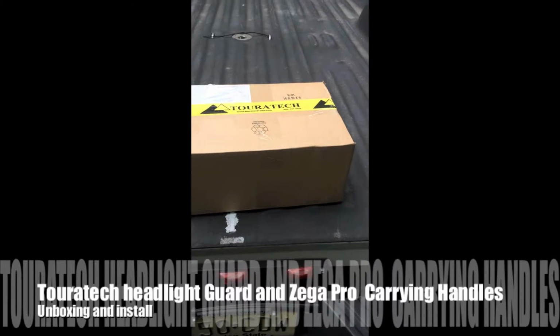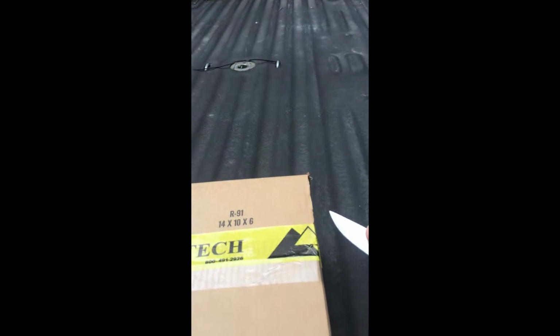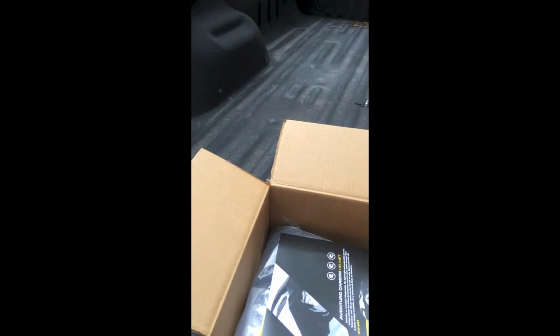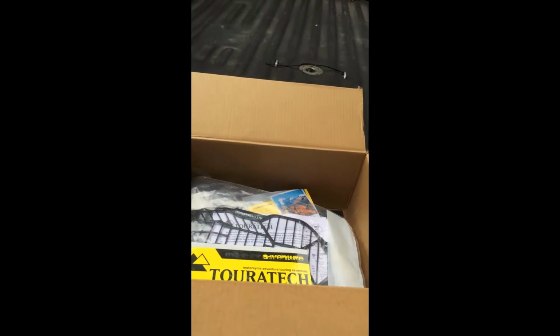Okay, I really have never done an unboxing, but this will be a first. See if I can do all this in one hand. I ordered a grill for the headlights for my bike, and I ordered it from Touratech because Alt-Rider's installation process was not to my liking.